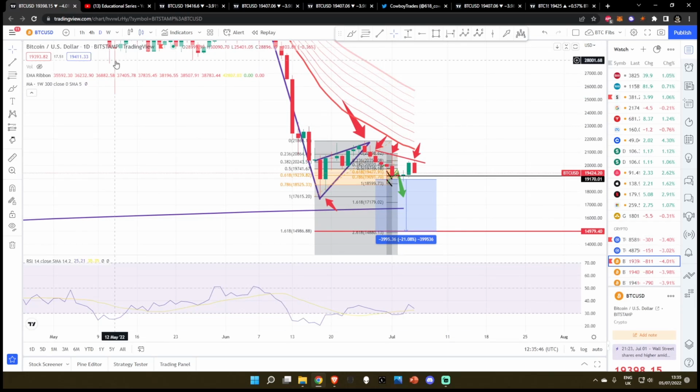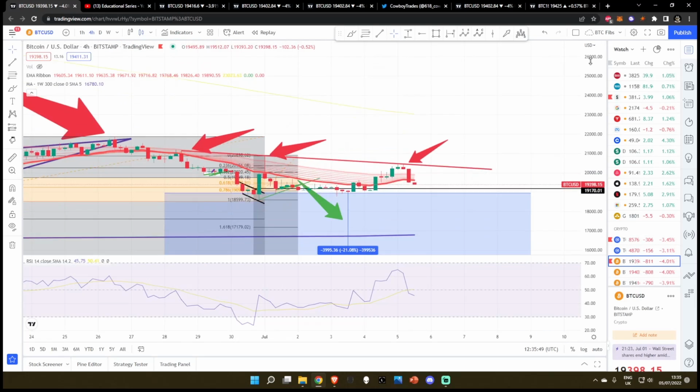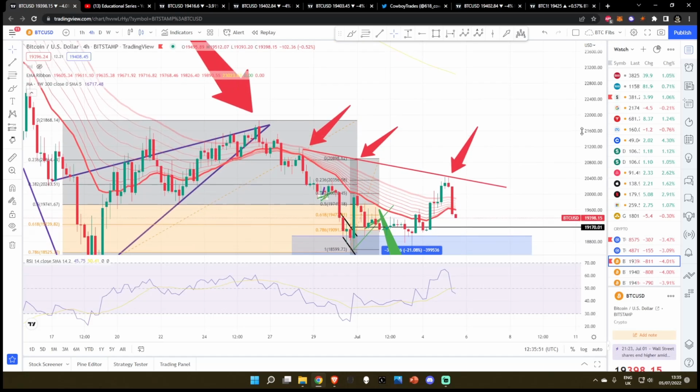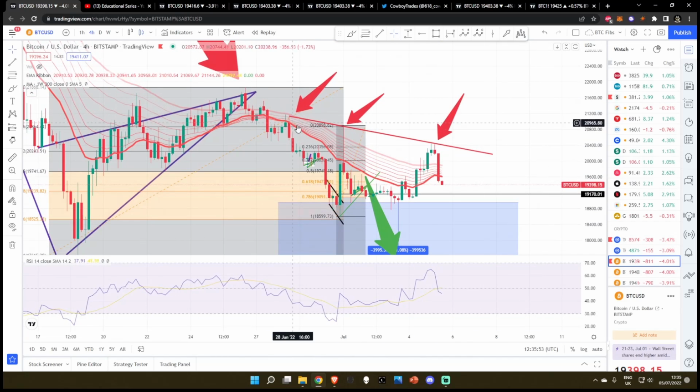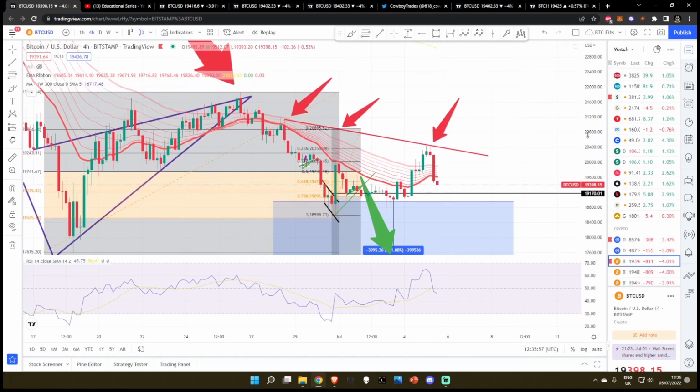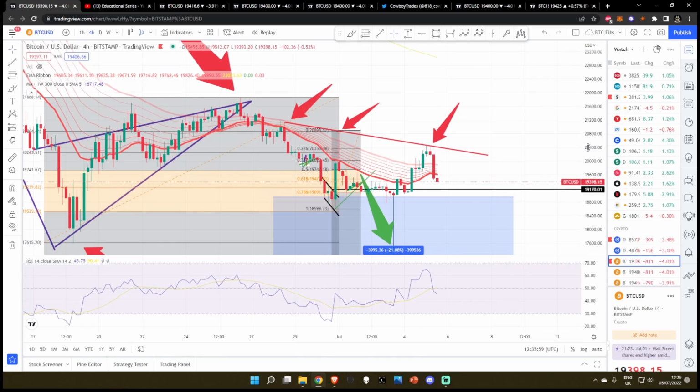about the market structure. Now, if we zoom into the lower time frames, you can see, once again, everyone got out of bed for this pump, and all we did is solidify another lower high on this trend line. This trend line is now the new sheriff in town. This is where you'd want to break above before you can say that we're bullish, but I don't think we're going to break above it.